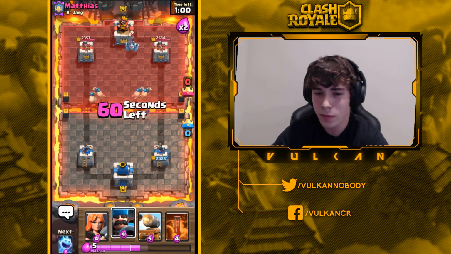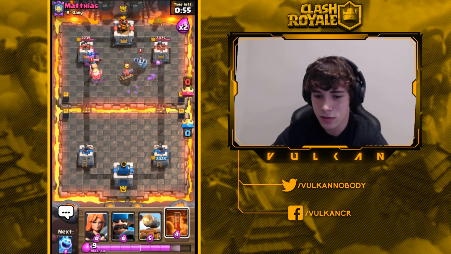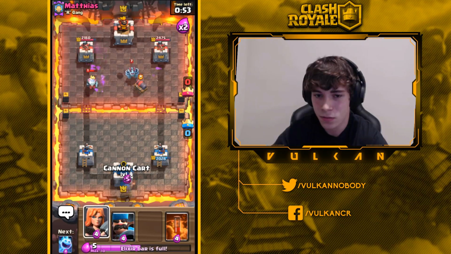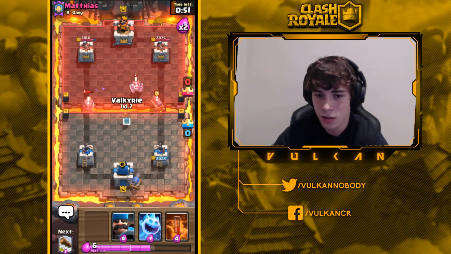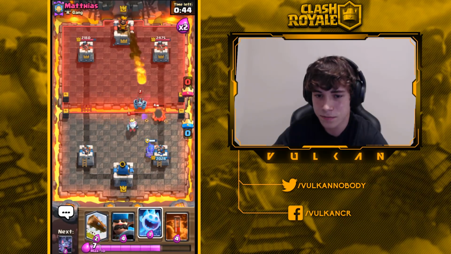I don't think he had Fireball back in hand anyway, but he could pretty easily cycle back to Fireball, so I didn't want to do anything too risky there. We'll go Cannon Cart. We'll wait and see if he goes with his Giant. He does not. I play my Valkyrie there to make sure and pull the Royal Ghost out of this lane.